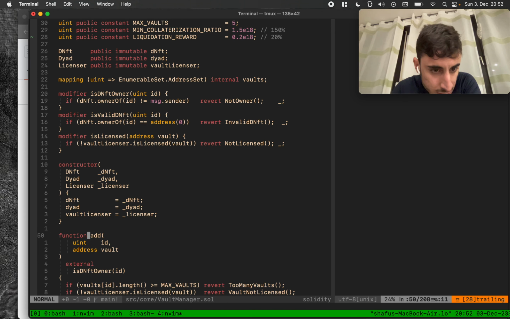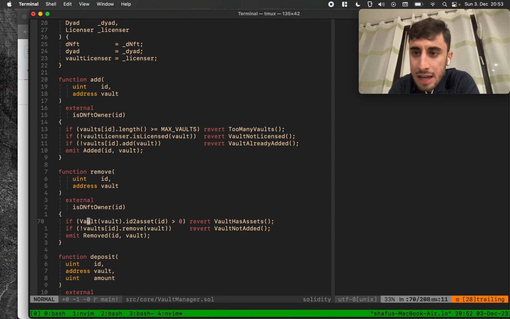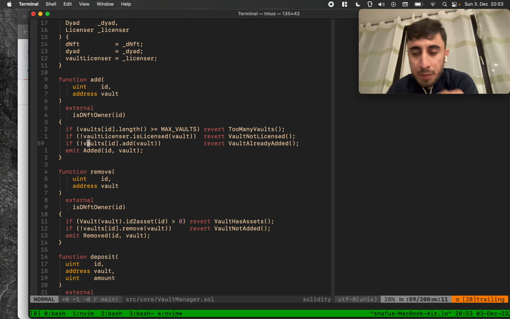Okay, the constructor is trivial. The first functions that we have are add and remove. Add is a function where you can add a vault to your vault positions, and remove is obviously the opposite. You can remove a vault from your position if you want to. For add, there are a couple of checks you have to do. Did you already pass the maximum number of vaults? Is the vault licensed or not? Did the addition fail? This is the great thing about the OpenZeppelin implementation: it's a set, so if the address already exists, this will fail.